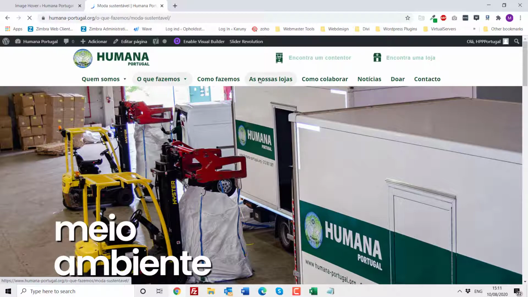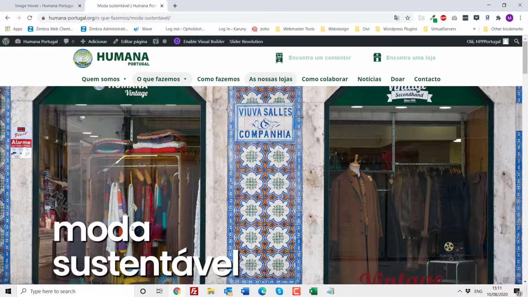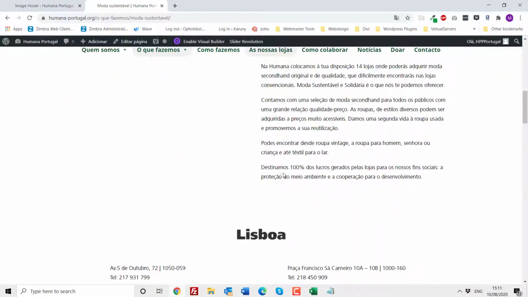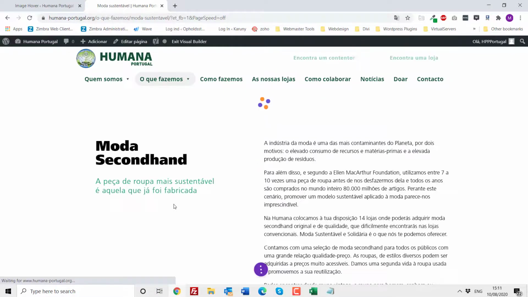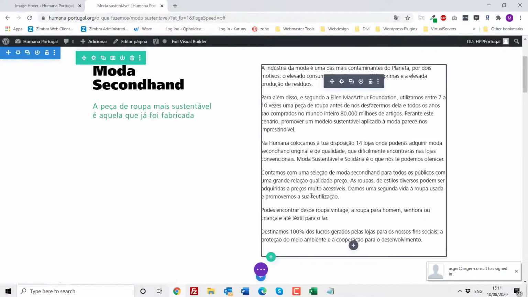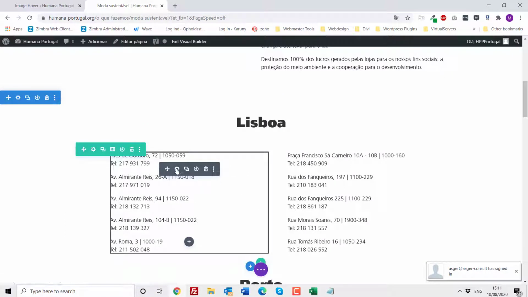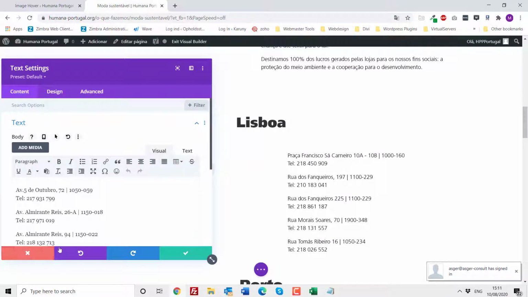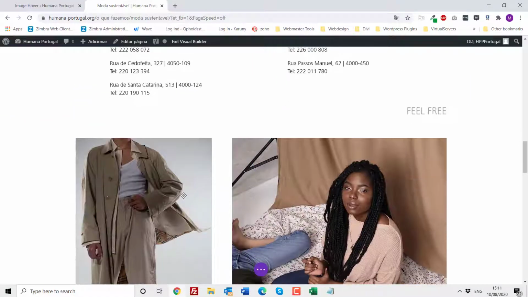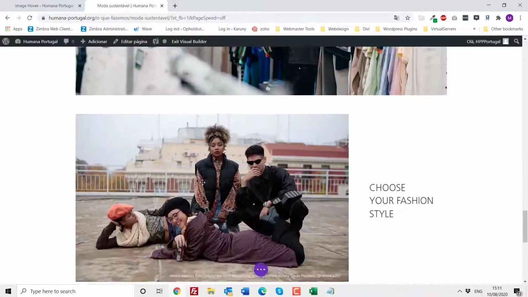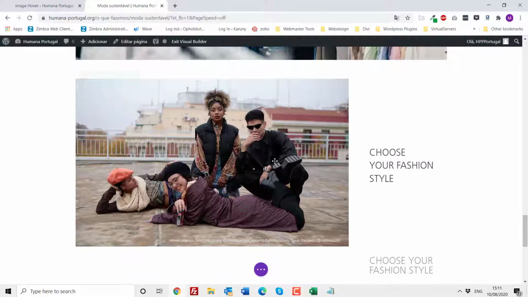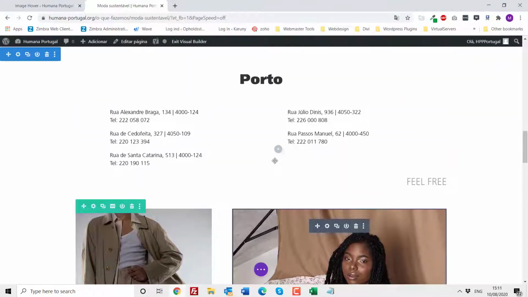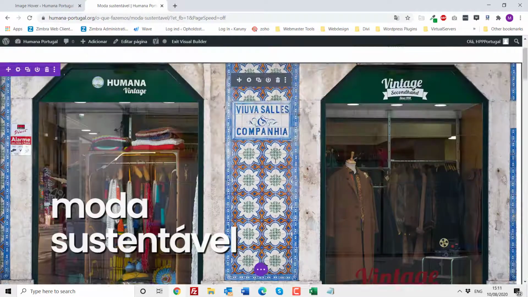As nossas lojas. Slideshow, because the text is coming in like this. Same stuff as always, and this is also just to edit using the Enable Visual Editor. And you can change the address. Many places the mobile and the PC version is the same, but it's a good idea to just scroll through and make sure that it is, because if not, you have to replace it both places. But as here you only see one version of everything, that means that it's identical on the two. It's just styled differently.